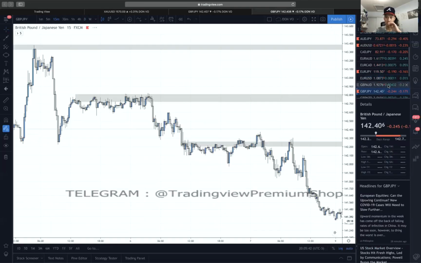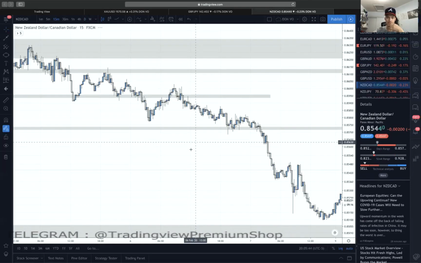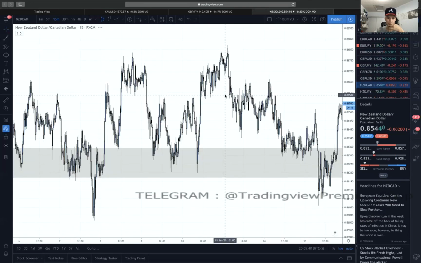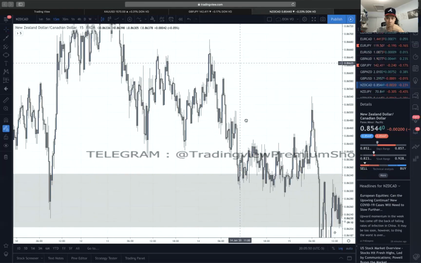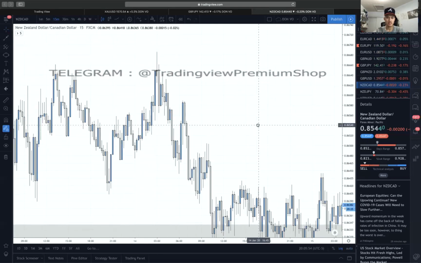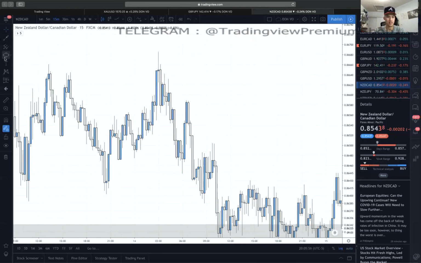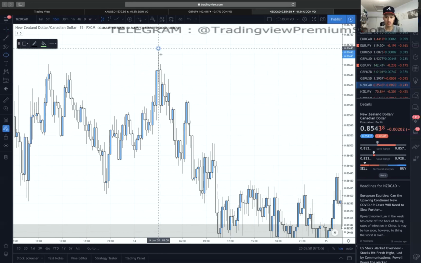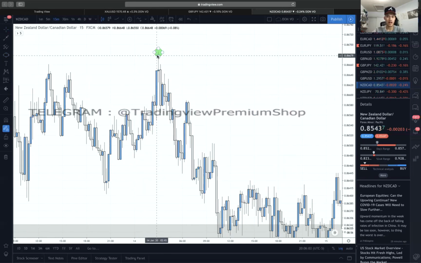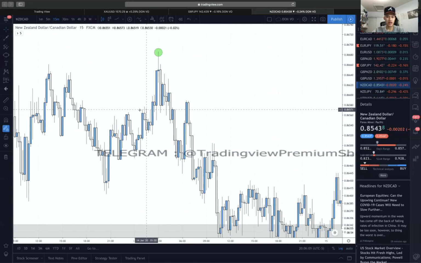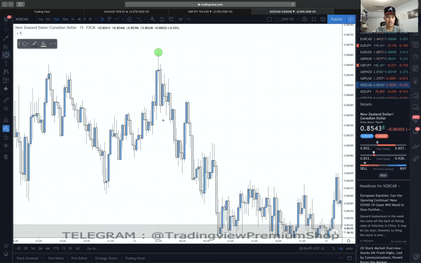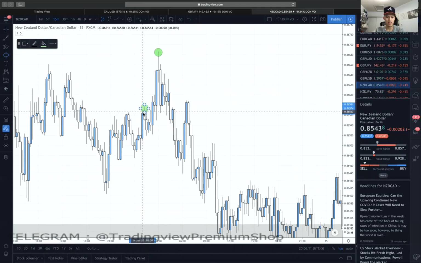What's going on up here? I think this is all right. It's not bad. This is not bad. So we got the higher high right here, right? This is the tip of the mountain, the higher high, the tip of the mountain. Since we failed to respect this area right here, I'm guessing this was your previous higher high, right?